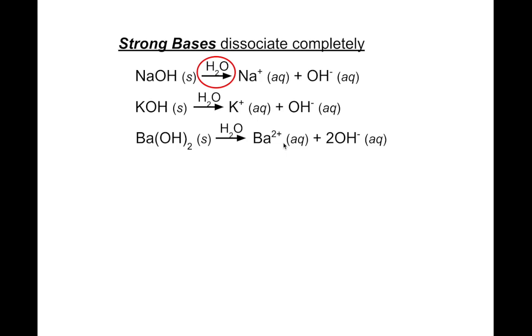There are strong bases, such as metal hydroxides that are made of group 1 and 2 metals. Sodium and potassium are both group 1. Barium is group 2. And notice that with +1 metals, because hydroxide ions have a -1 charge, if you take a group 2 metal, you must balance the +2 with 2 of the hydroxides. But when you release them into water, you can produce 2 moles of hydroxide for every 1 mole of barium hydroxide.